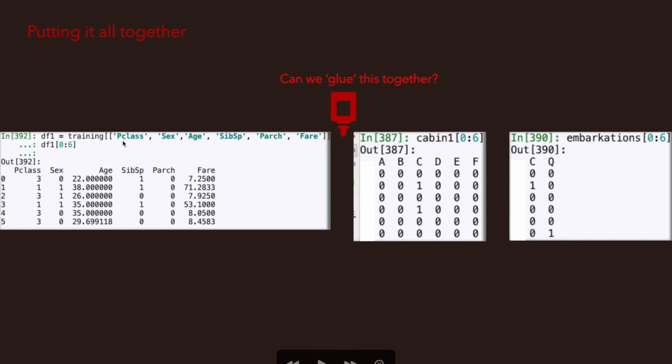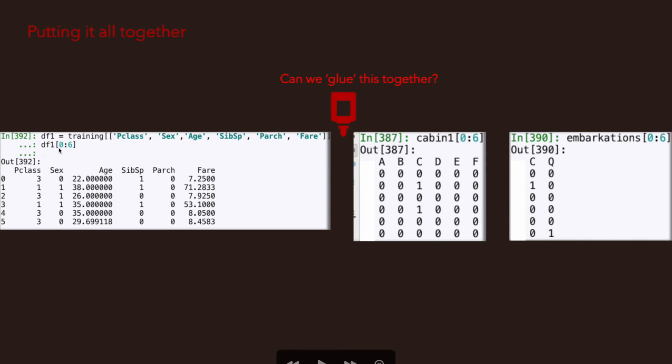Then the first one would be the column you select, and the next one would be something completely different, which is another input that this data frame might be expecting. So what I'm doing here is I select from the training data frame passenger class, sex, age, sibling, parch, and fare, and that's my df1.